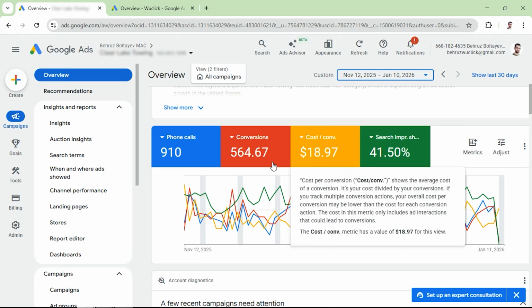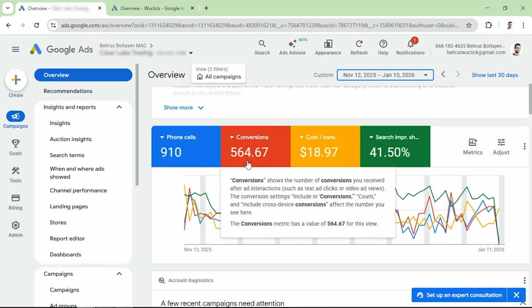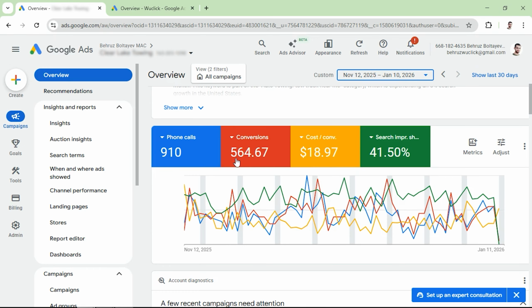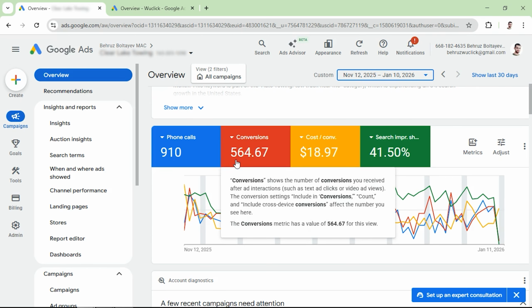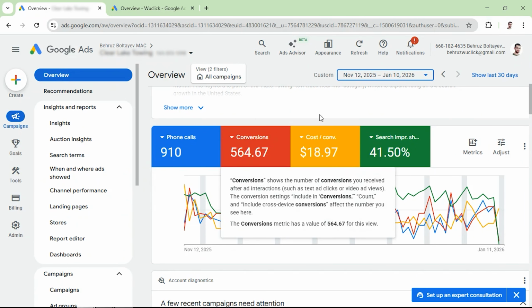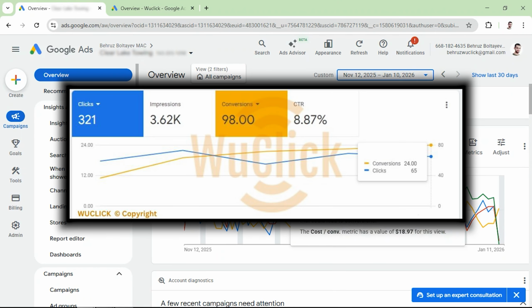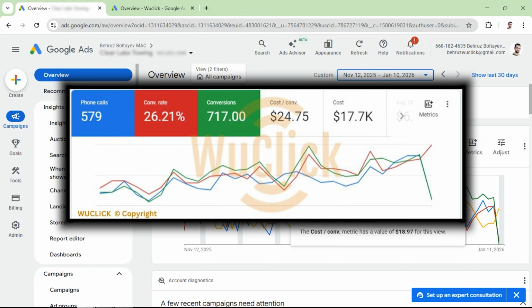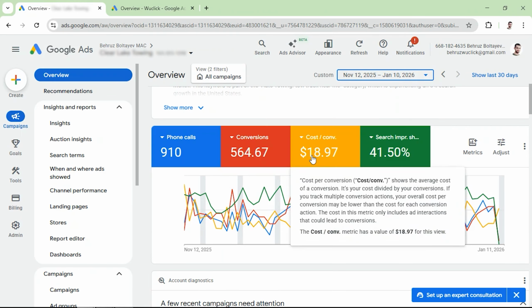But this is a more accurate calculation, I think, because with the number of conversions, if somebody calls 3 times, 2 times, we're trying to calculate it as one person. Or if there is a phone call less than 10 seconds or 20 seconds, we're not including that in the conversion section. So that's why the number of conversions can be less than the number of phone calls. And this is the cost per conversion number with these types of conversions. You can see where I've helped different local service businesses to generate phone calls with Google Ads, and you can see more of these kinds of case studies by visiting my website as well.